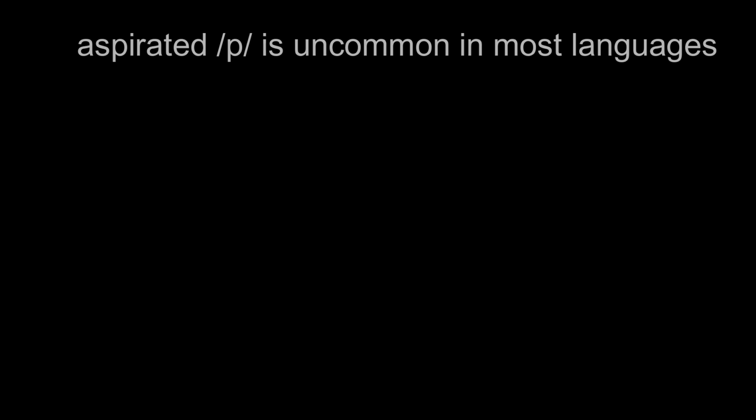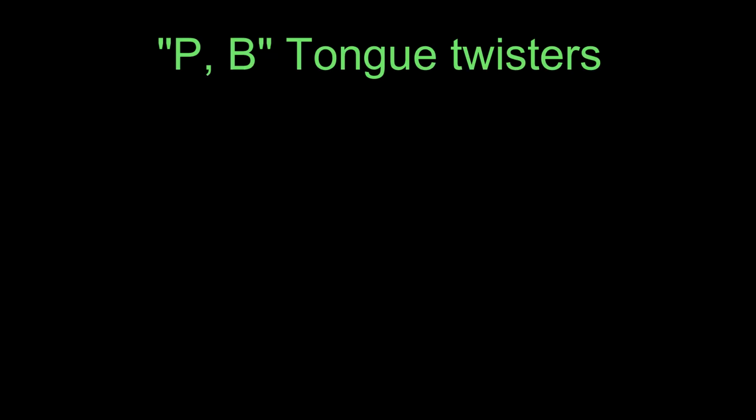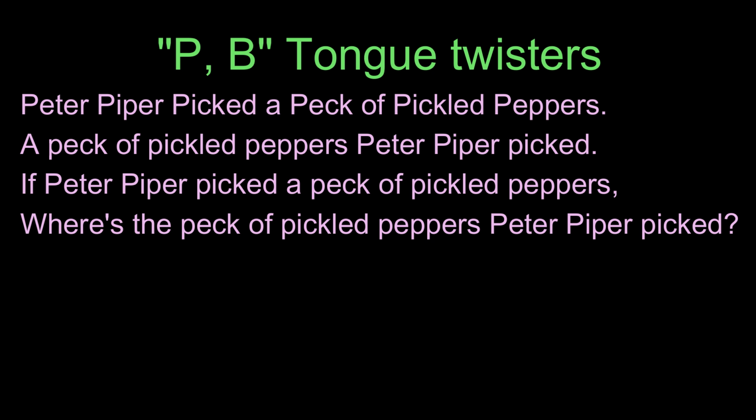Pa is harder to pronounce than ba, since an aspirated pa is uncommon in most languages. So we have a few tongue twisters to practice pa and ba before we move into minimal pairs. Peter Piper picked a peck of pickled peppers. A peck of pickled peppers Peter Piper picked.